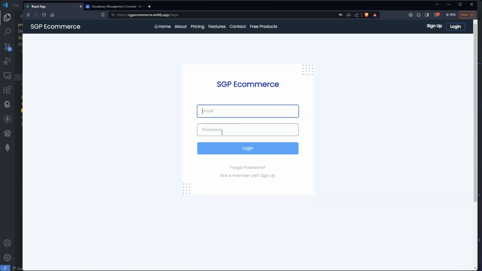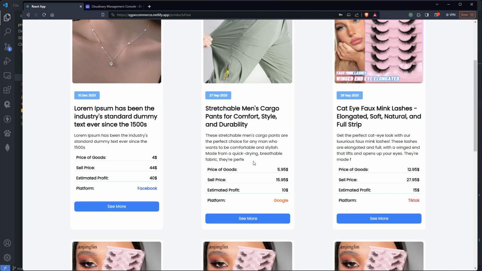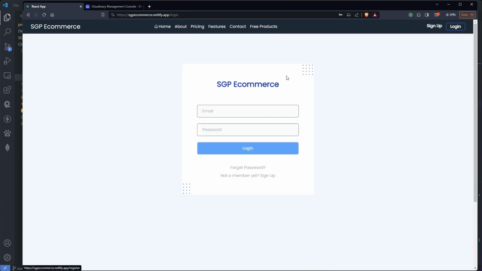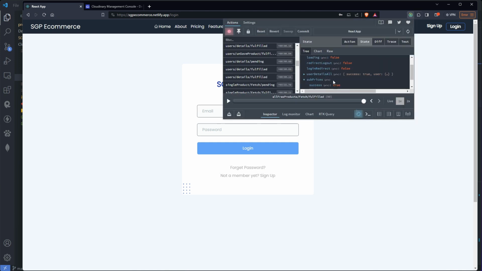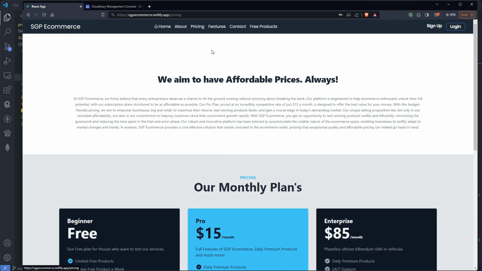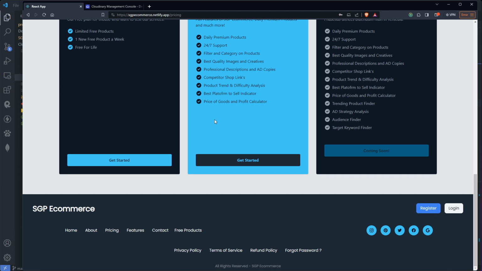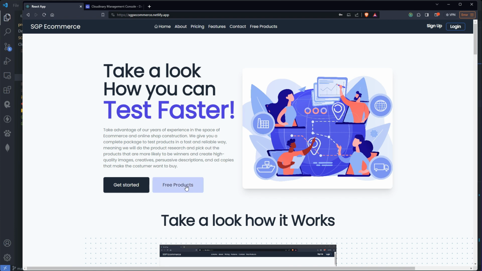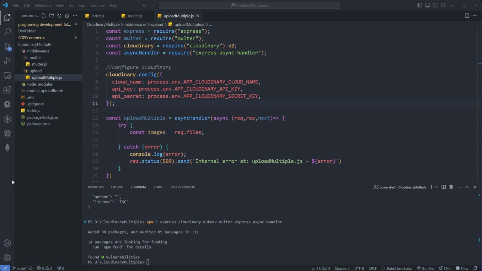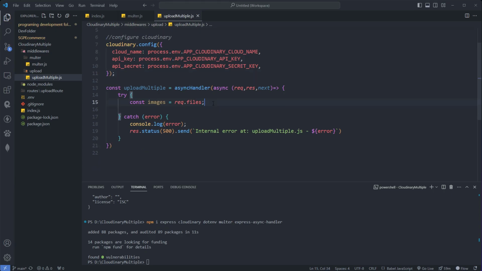And also the authentication is coded up from the ground up with our own encryption, with bcrypt and everything. So we have also free products that do not require authentication. We also have state management with Redux, and our Redux values are here. We also have Stripe that we can make payments and everything. So this is going to be a big course, and later on I will tell you how you can find this and where you can learn from this course. So let's continue here without further ado.